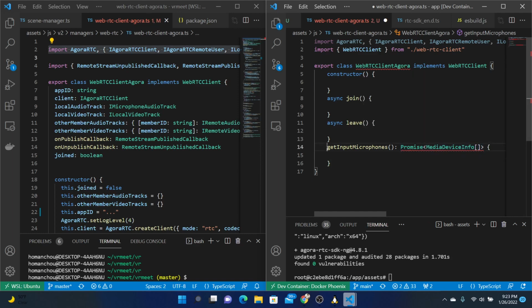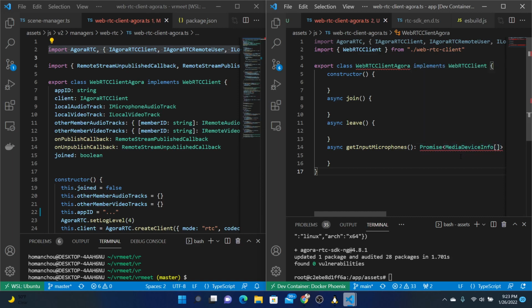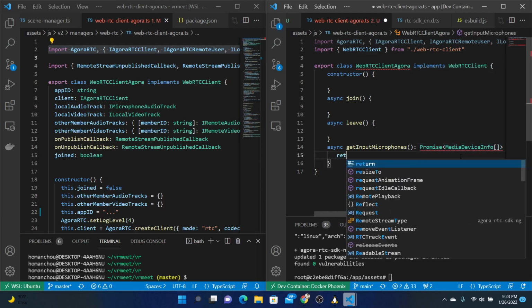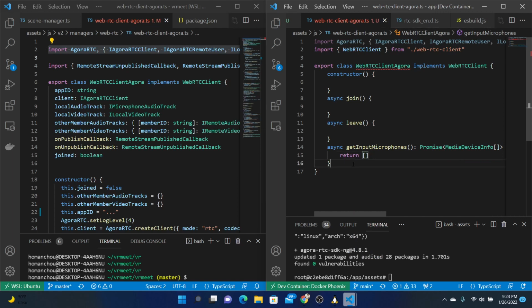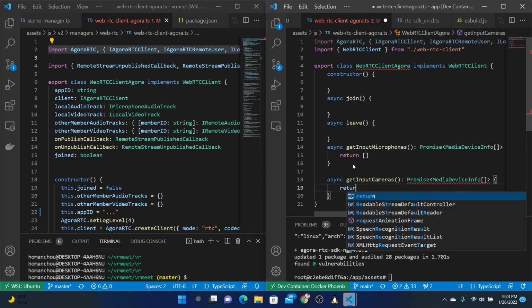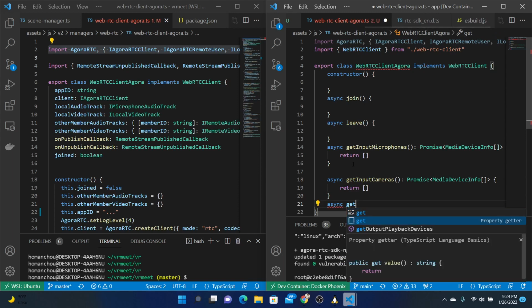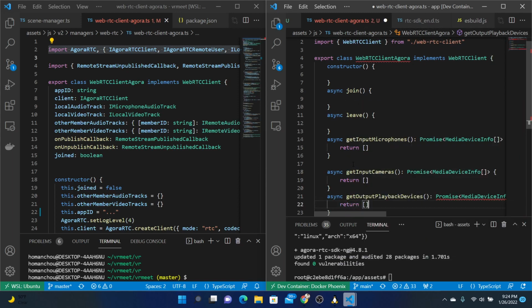Yeah, it's a promise, so let's make it async. Async always returns promise, right? Interface. Okay, so it knows what it is, but it's a list of those things. Okay, return a list of those things. Async get input cameras, same thing. Async get output playback devices, same thing.